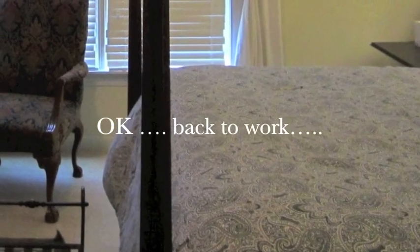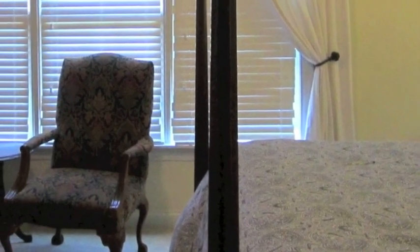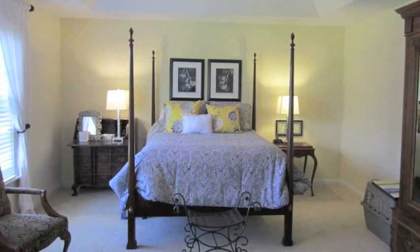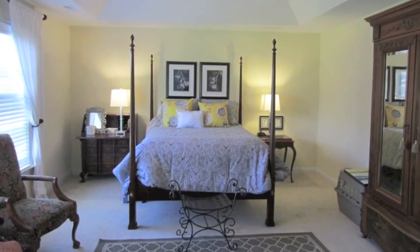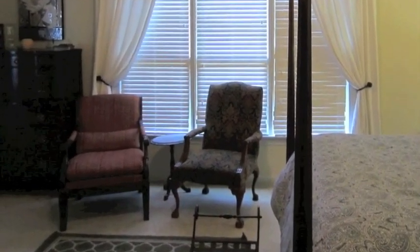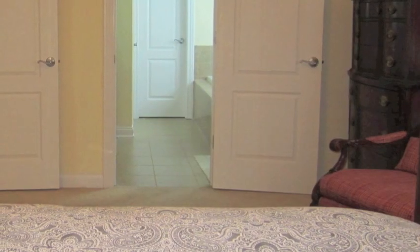Let's take a look at the before pictures for Lynn. Clearly, Lynn has a very beautiful bedroom. It's a lot nicer than most of the rooms that I open up the pictures to, and it's quite large, which is nice. But let's talk about some of the things that are bothering her. You would look at this and think, well, what in the world does she want to change that for? And I would think the same thing. However, she just doesn't feel like it's cohesive. One of her issues is she's trying to create a sitting area for her kids to come in and talk with her and her husband at night. And it's just kind of awkward. It just doesn't feel comfortable.